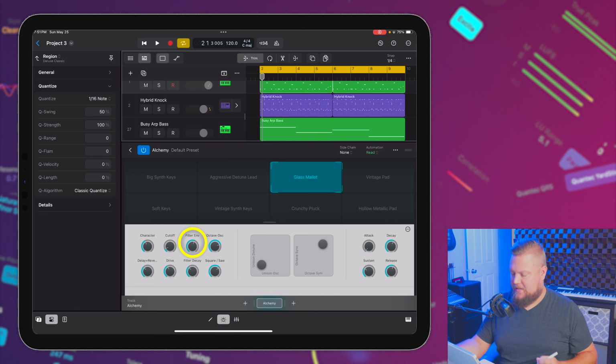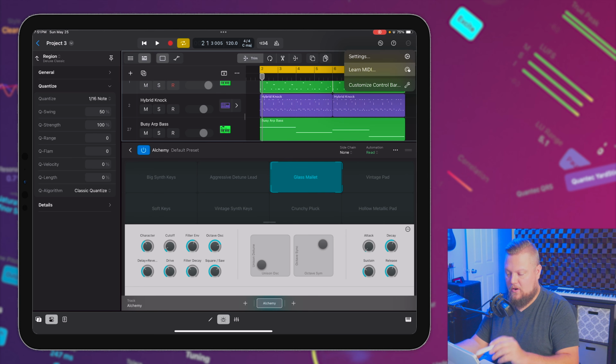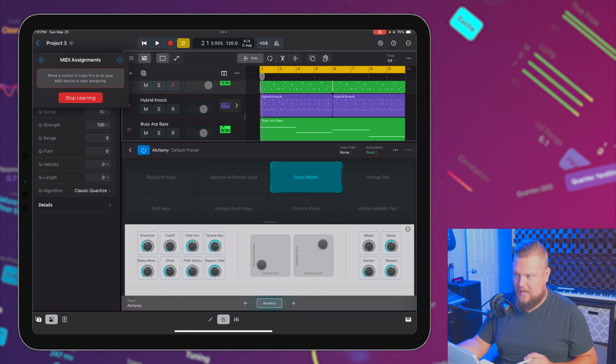Yeah, so I think that filter envelope is a good option there. To learn a MIDI CC, all you have to do is come up here in the upper right corner and click right here. Then select Learn MIDI. This will bring up a MIDI assignments dialog. And all you got to do is tap and move one of the controls.